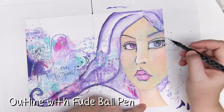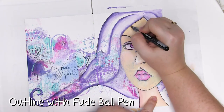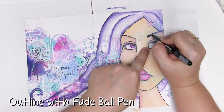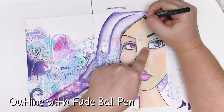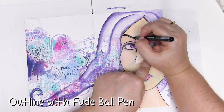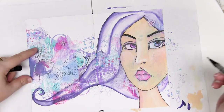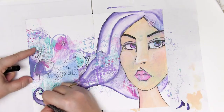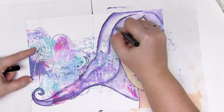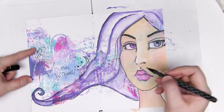You can choose to trace directly over the stamped image or you can choose to make it a little bit different and tweak it here and there, which is what I'm doing. I've refined the face shape, I'm giving the eyebrows a bit more drama, and I'm adding a bit of black to the hair just so that it pops from the page. Of course this is not the final layer — there's a lot more work yet to do — but this helps start the outline of the beautiful face we are creating here.